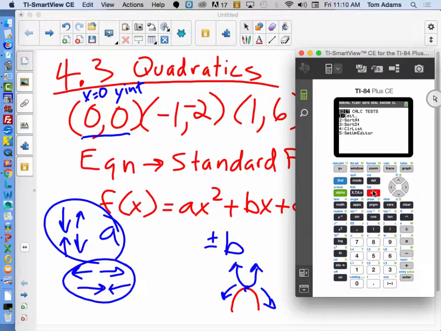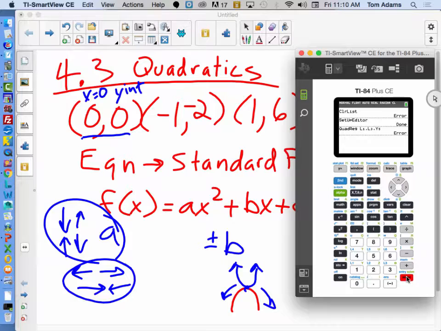So now hit the stat button, then go over here and choose calc, and then choose option number 5. If I want to store this in my graphing calculator, I'm going to hit vars, go over to y vars, select function, and remember I've got some stuff graphed, so I'm just going to plug that in y sub 5 just for the fun of it, and then hit calculate.